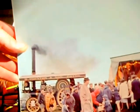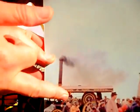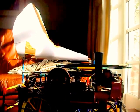This is what we're playing, by the way. Notice the steam engine. I can't think I'll fit that in, so I'll put it in sideways. The Mammoth Gavioli Fair Organ. Marching with the Mammoth Gavioli.